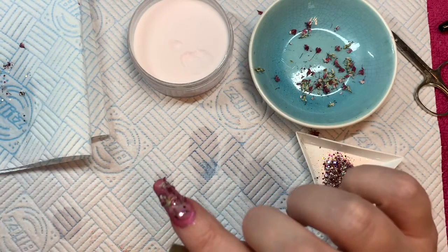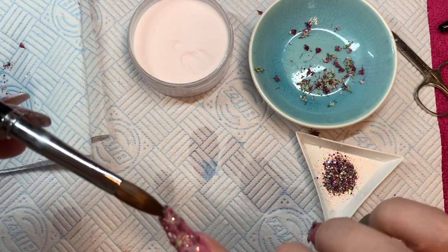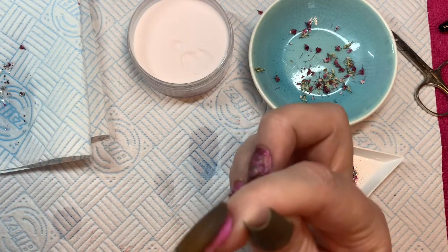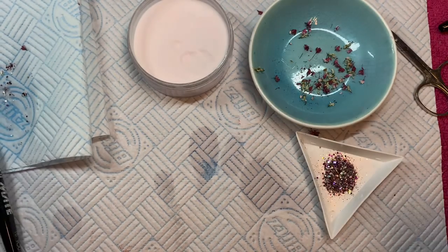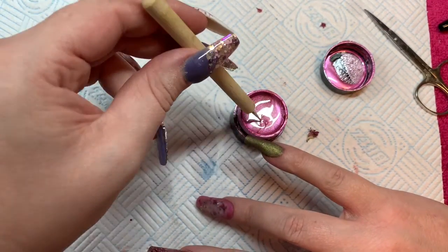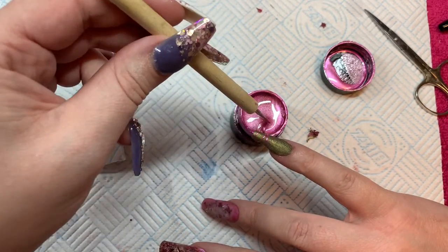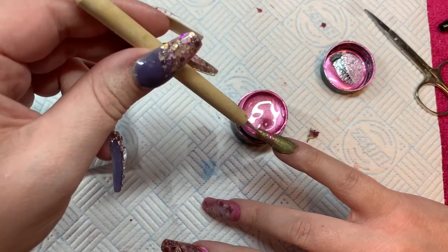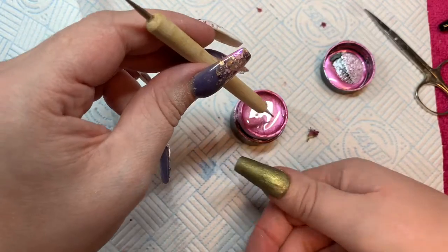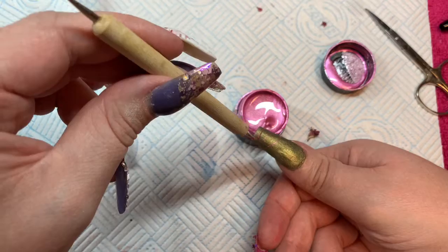Yes I know they were really thick — it did take quite a lot of filing, but actually I didn't end up going through any of the flowers, so that was good. Now I'm going to come in with some spider gel. There's no particular way I was doing this to start with, I was just kind of blobbing it on. I didn't like how it went really really thick on that nail, and when I do my thumb I liked it a lot thinner.